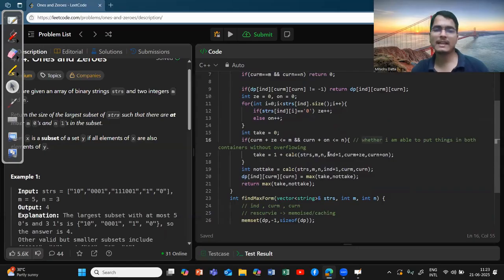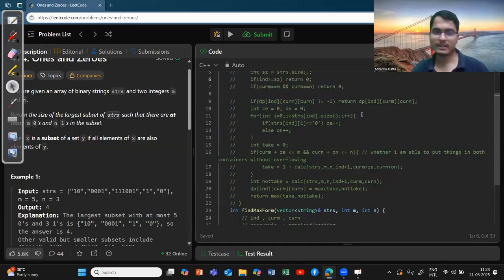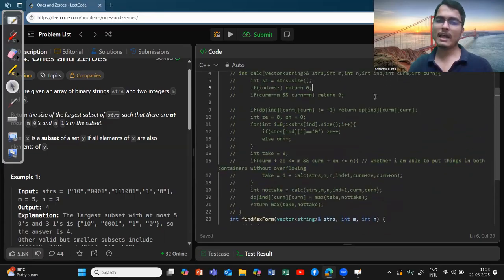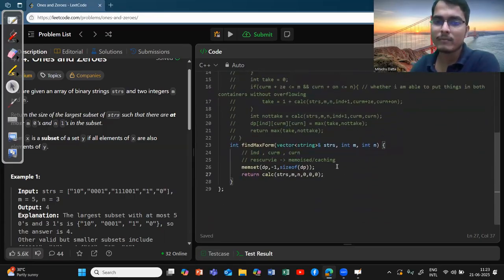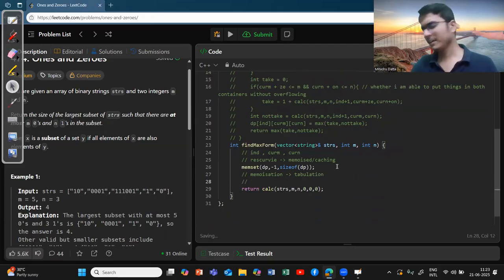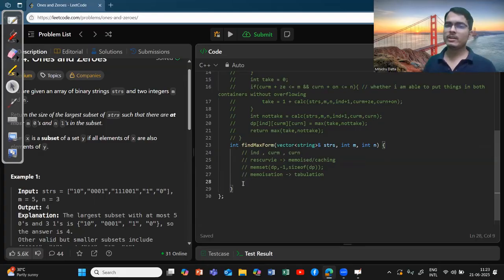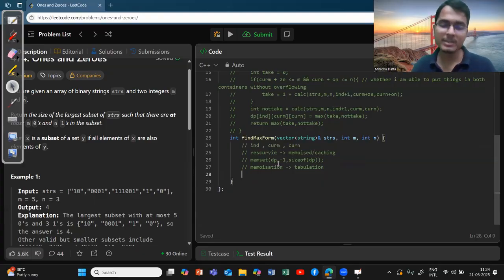Now if you ask me how to write the iterative function directly, I have already told you the method of conversion from memoization to tabulation. You already know it, right? And I have done it many times in my previous videos. So in this video, I want you to directly write the DP table and do it directly. How will you do it? Because eventually, you need to be able to write the iterative DP directly, and that will be very helpful if you can do so.